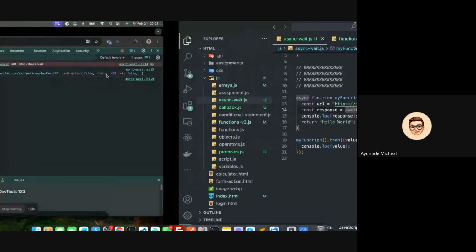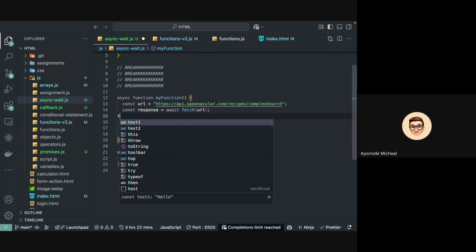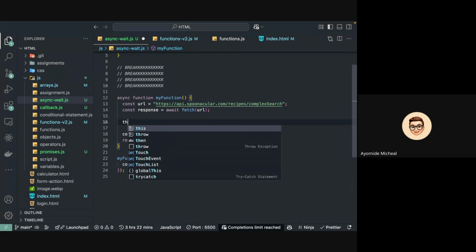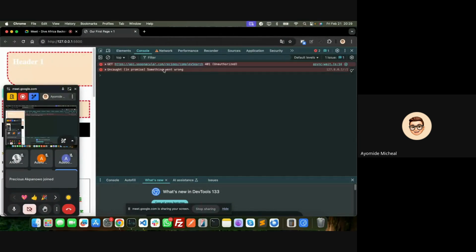All right, so what you want to do inside here is to throw an exception, to throw an error. Throw something went wrong. When you throw an error, the rest of the code won't run. If I come back, you can see I have something went wrong.